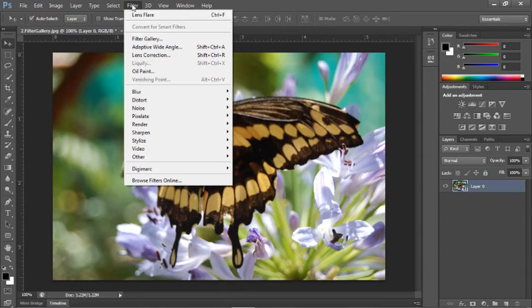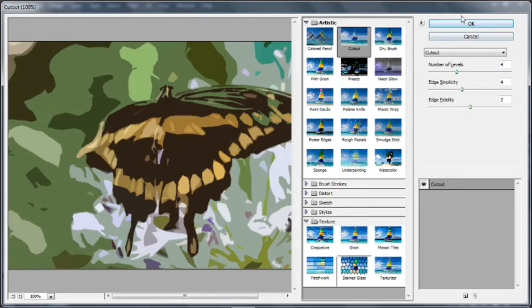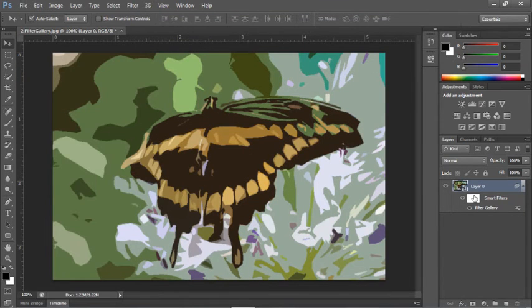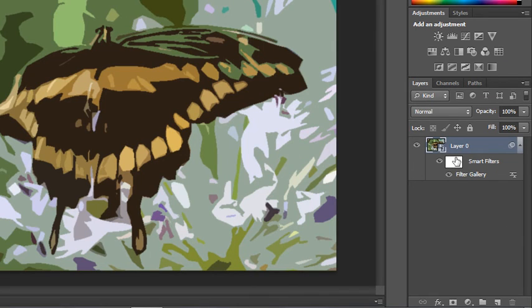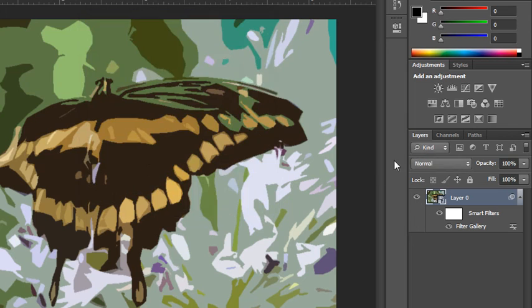Then you could go into the filter gallery, apply any of the options as you see fit, click OK, and you'll notice that you have a mask, a smart filter mask, and then your gallery option is applied here. You could then go back in at any time to modify the blending options, or even add more filters and modify the mask to suit your particular needs.